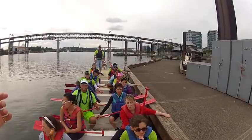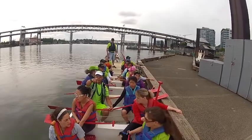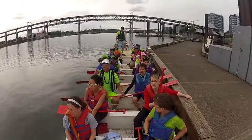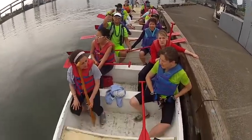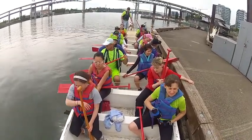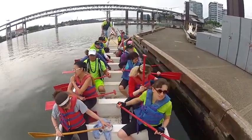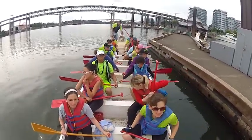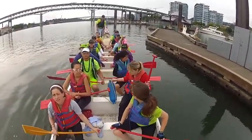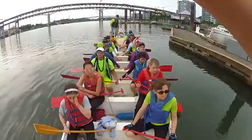Sure. Because we're going to go 3 minutes out again, and then we'll come around and do a flag catch, okay? And a race piece. Alrighty. So port side finished off. Alright. So we're going to go back a 3 minute paddle again on this side, and then we're going to do some flag catching and a race piece.